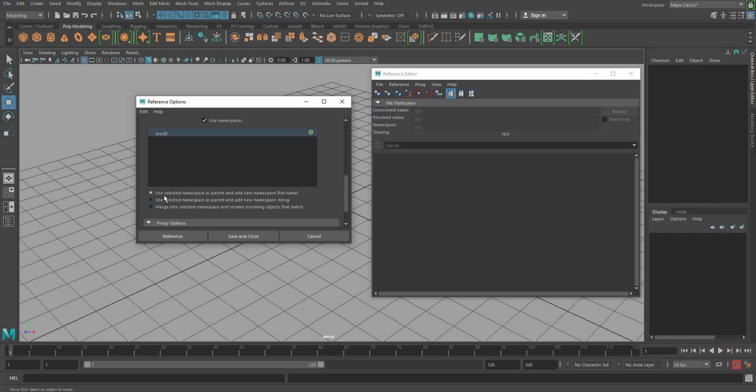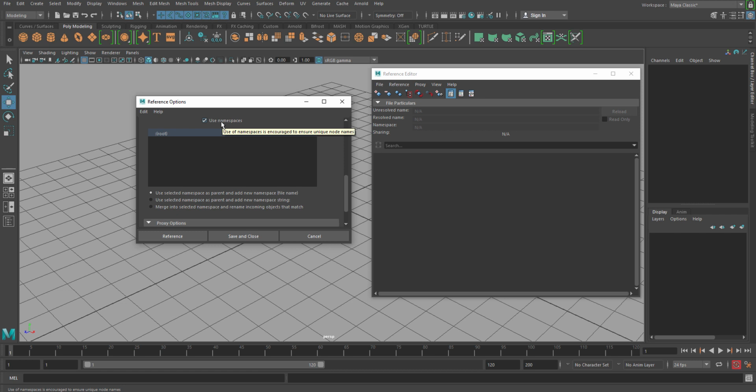Now when you select the namespace, I have already told you that I have already renamed everything to ball01, ball02, and ball03. Now let's suppose I call one by using namespace.